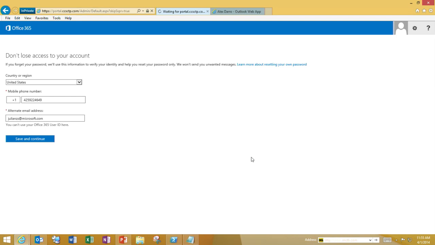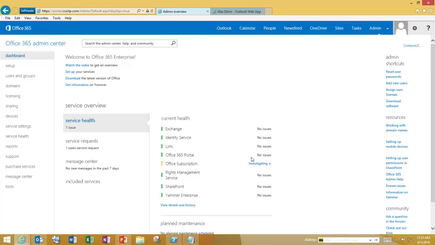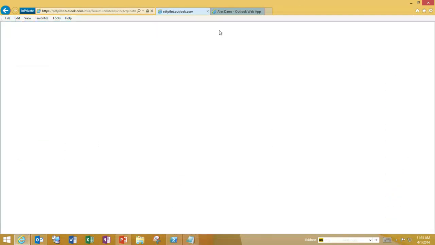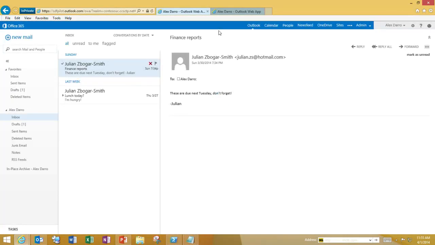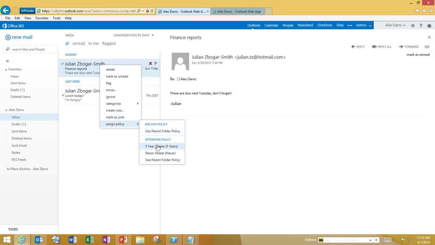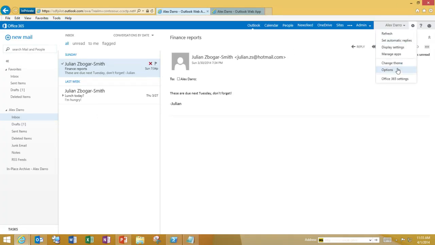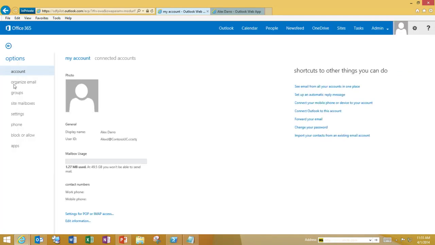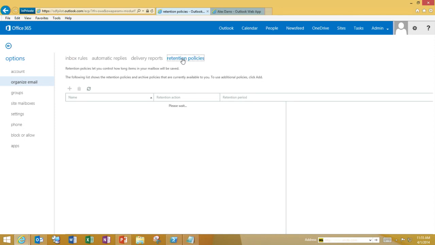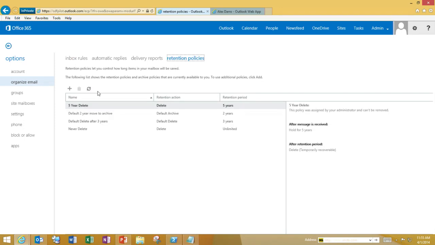But what he can do is go to a user experience in Outlook, or an Outlook Web App in this case, that will let him choose additional tags if he needs them. Just a quick point that, showing an Outlook Web App, you can also set these tags here. And if he wants additional tags he didn't have before, he can choose those too. So he goes to Organize Email, and he chooses Retention Policies. These are the tags that are available to him, you saw those deployed.